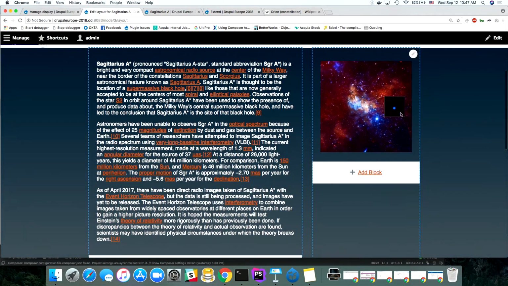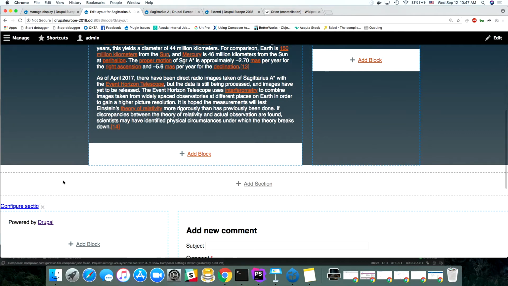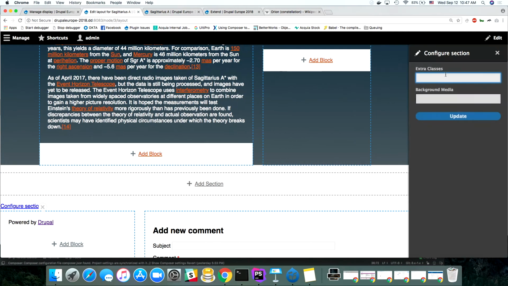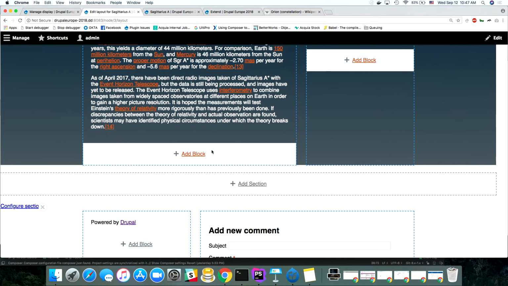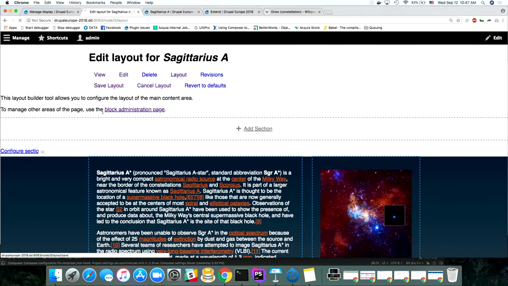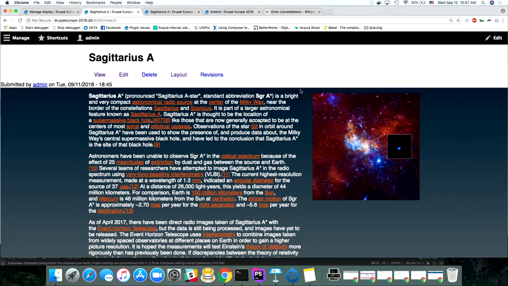So now it's a narrow blue section. The styling for it completely changed, and I'm just going to make the section down here. We'll leave it white, but we'll also make it narrow so that it matches, and I'm going to hit save. And now I actually have the beginnings of what looks almost like a respectable design to a certain degree. I mean, you know, developer, but whatever.